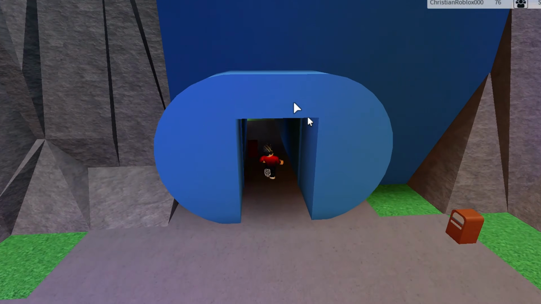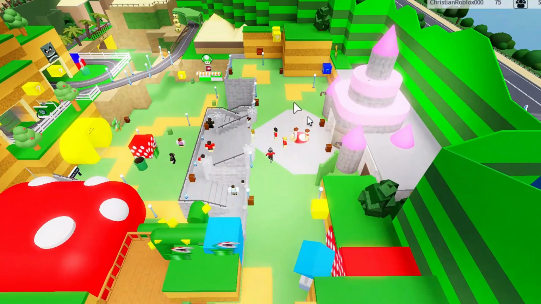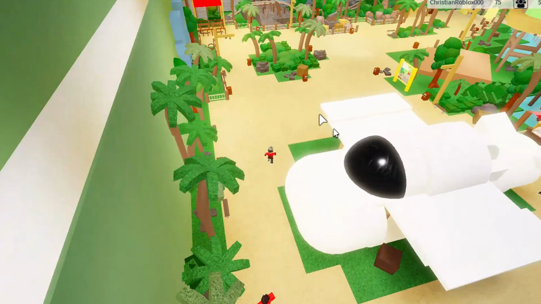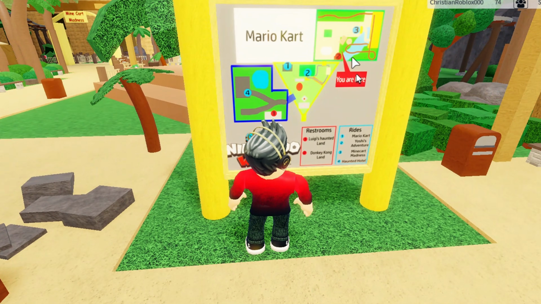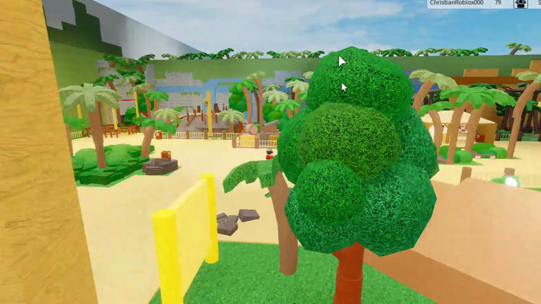We're gonna go into the Donkey Kong area, which is probably my favorite one because it just looks super cool. So this is the Donkey Kong area. Here's the really cool plane from Donkey Kong games. Here's the map again. It says you are here because we are in the Donkey Kong area. This is by far my favorite area of this park.